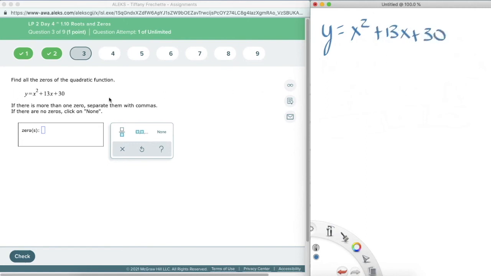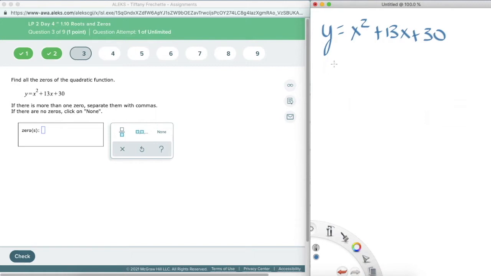It says find all the zeros of the quadratic function. So first we're going to factor, but when it says find the zeros, what it means is when is x 0? Where is the x-intercept? Well, in order to find the x-intercept, I make y 0. In order to find the y-intercept, you make x 0. So it's one of those things that we learned back in chapter 1. I want to say that might have even been an item 1 actually when we were doing that.